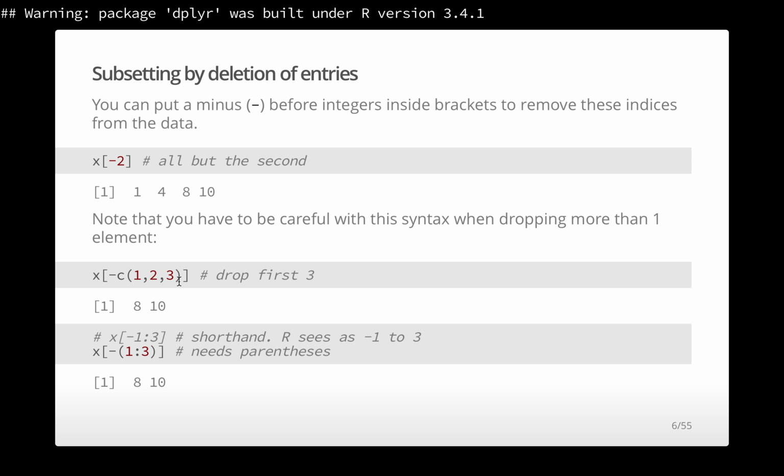That's great, but sometimes if you're not careful, that shorthand might backfire a little bit, or might not give you what you want. So -1:3 is not going to give you -1, -2, -3. It's going to give you -1, 0, 1, 2, 3. So you can't mix and match. You can't use negative indices and positive indices at the same time. R doesn't know what you're talking about. When you're using negative indices, you're saying drop this stuff out, keep everything else.